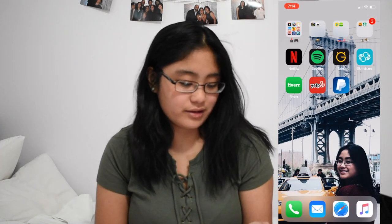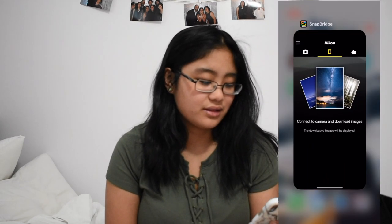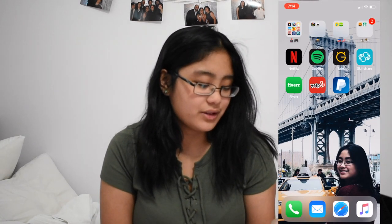This next folder I literally don't touch. It's a manual viewer for the camera that I'm using right now to teach me how to use it. And I also have SnapBridge, which connects my photos on my camera to Bluetooth, but I haven't connected my camera to Bluetooth. So. Next, I have Rosetta Stone and Duolingo, which proved to be utterly useless. Now I have the Qdoba app and Starbucks because my school is literally right by there. So I figured it was appropriate to have those.